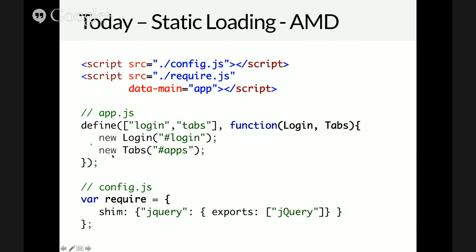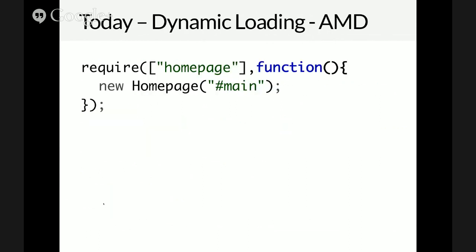This is what a module would look like, and this is what your configuration would look like for AMD. Again, just stop me if you have questions or I'm going too fast. AMD can also do dynamic loading, which is great. At any point you would call require and do a dynamic module load.